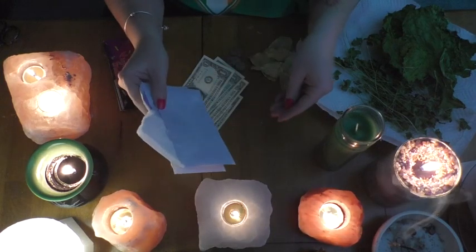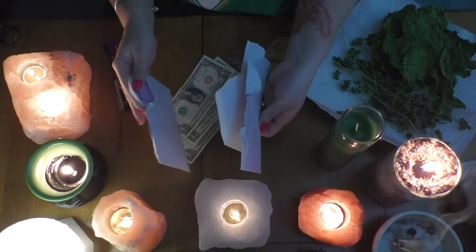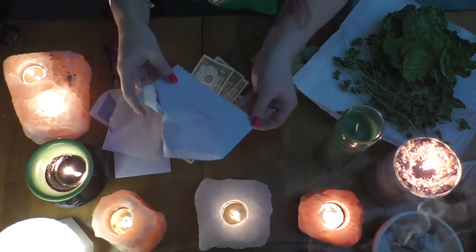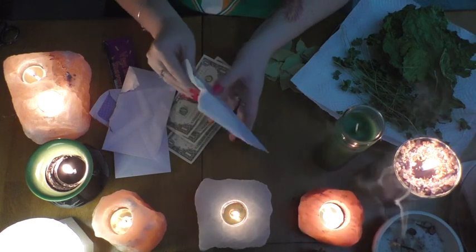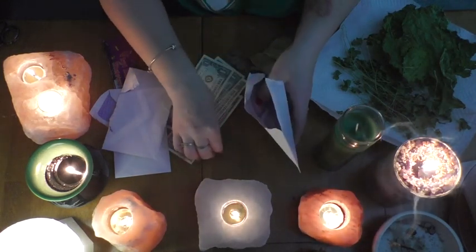So, oh, shit. I'm dropping emeralds. Oh, shit. Oh, my God. How did that happen? I had it right side up. What the fuck did I do? God damn it. Okay.